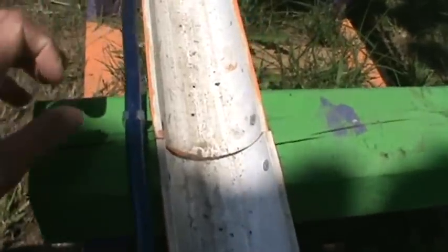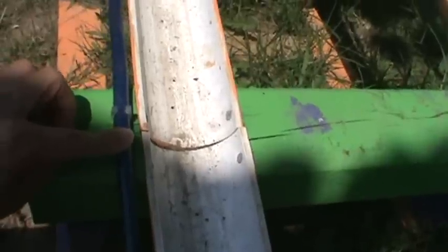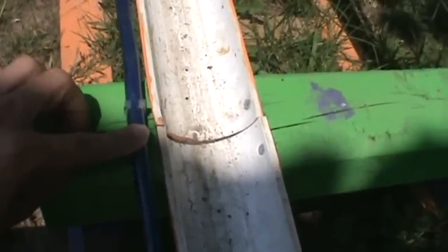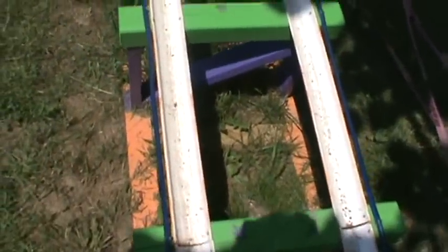This pipe here is PVC schedule 40 pipe and I cut it in half on a table saw. You can tell where the seams are — it came in ten-foot sections so I just put one screw on each side to hold it together. First I cut all the 4x4s in two-foot sections and cut the half-moons out for the pipe to lay in, and I done that with a jigsaw.